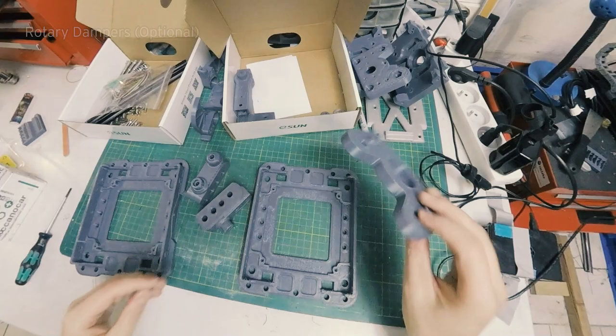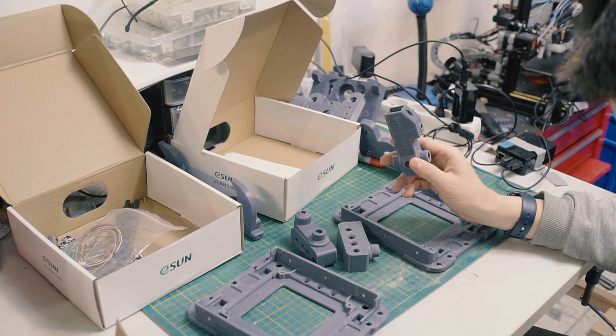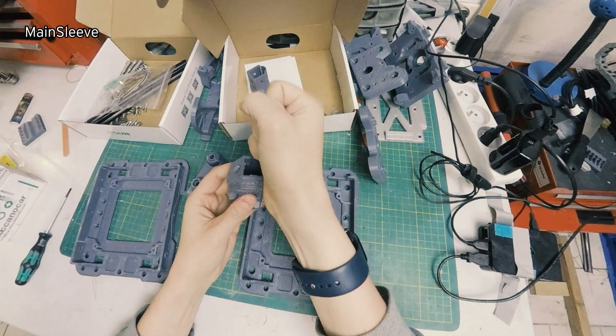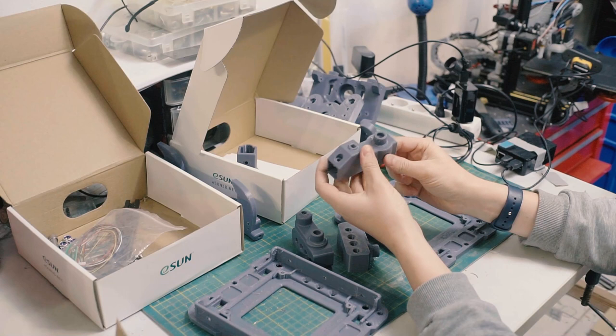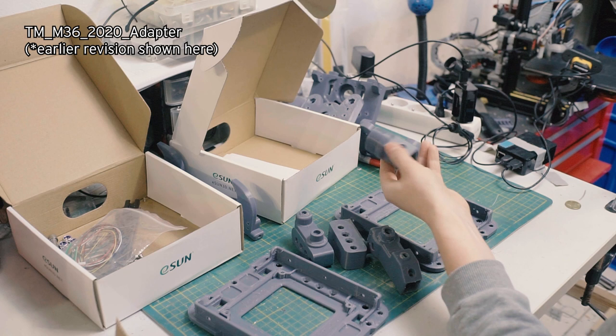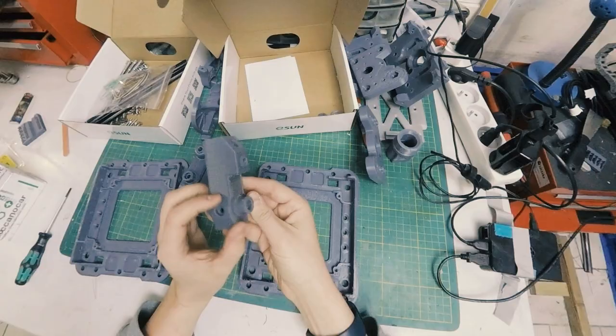Put this aside. And then we have the base, which is called the main sleeve, I believe. This is what the aluminum extrusion goes into. This one printed a little bit funky as well, when I was adjusting something on the printer, but it still works. And this is the Thrustmaster M36 threaded adapter. This is an optional piece. Of course, if you're attaching to a different stick or making a fully 3D printed stick, you don't need this, but that's included. So to start the assembly, we're going to start with our main column here.